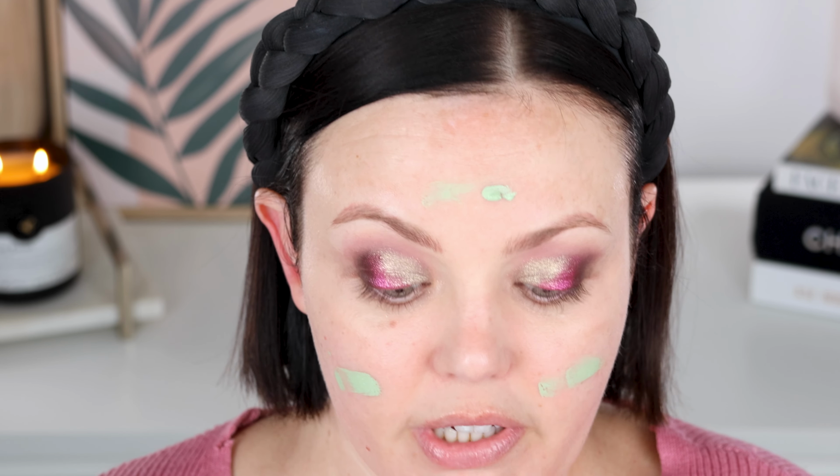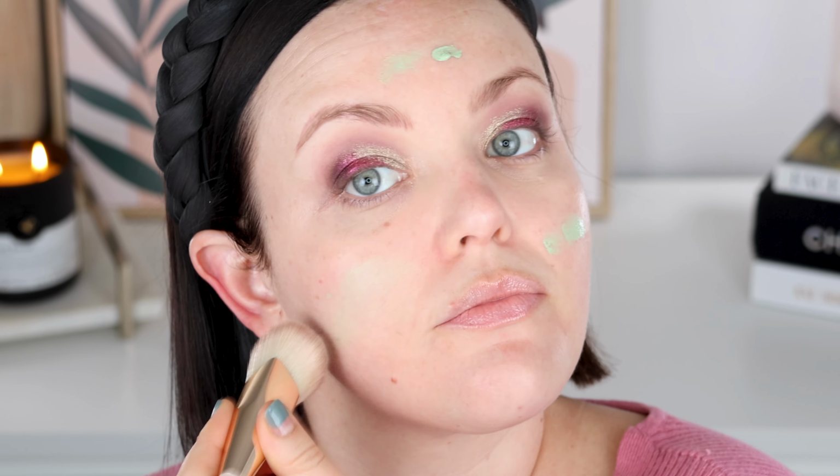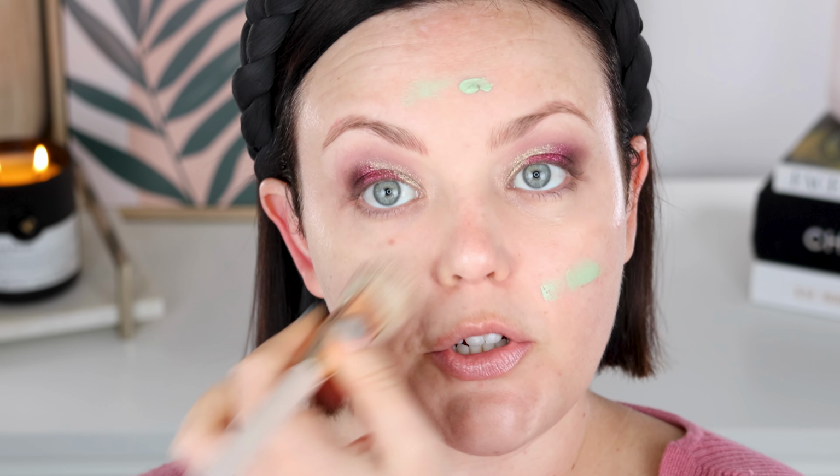And then my skin isn't looking too red on camera. Oh, that is so much. I'm taking the Tarte green corrector, by the way, and my skin doesn't look red on camera. It never does, but it actually is in real life, I promise. This is a Rare Beauty foundation brush, by the way.